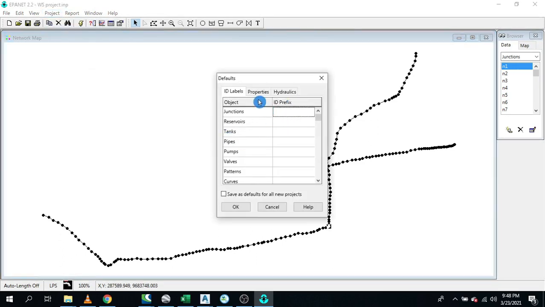From project defaults I'll go all the way to hydraulics. As you can see here, flow, I prefer to use liters per second. Of course, this is metric. If you prefer to work with imperial format, you can just click here, whatever you want. For me, I'll work with liters per second, and head loss formula as in Hazen-Williams, as usual. Liters per second, that's important.